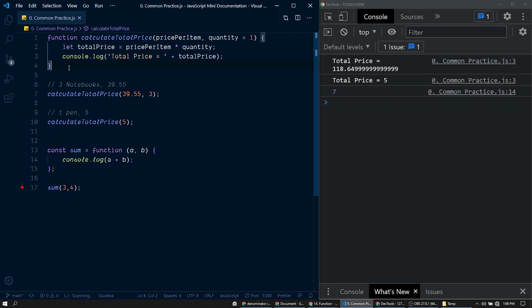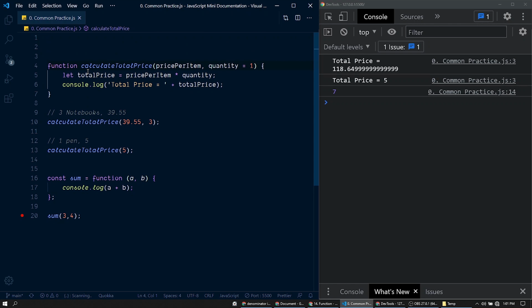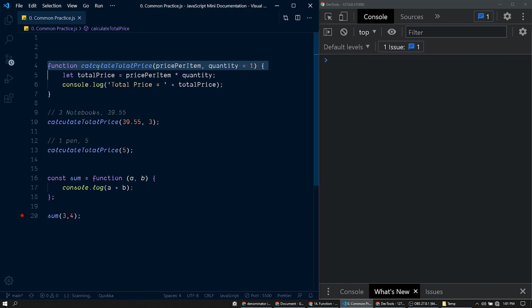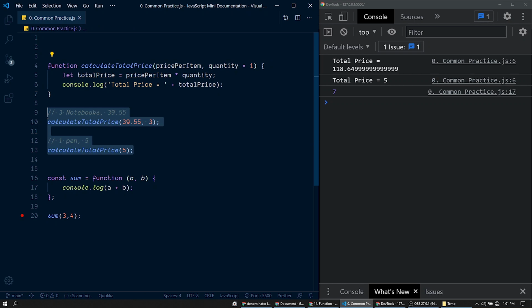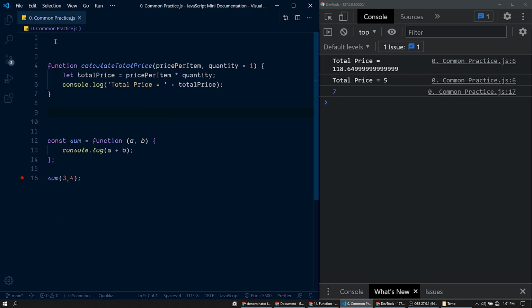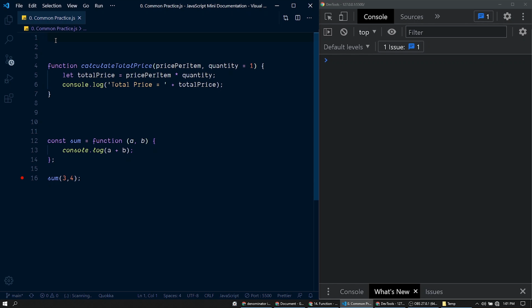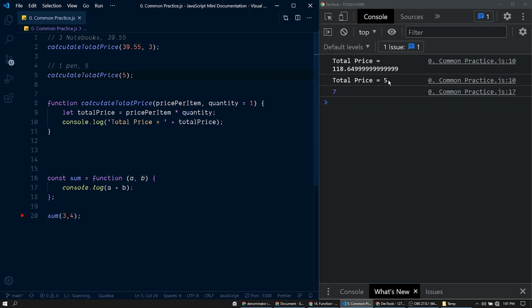So first of all, function declarations are hoisted. We have already seen what is meant by hoisting in this session where we discussed var, let and const keywords. What I really meant by that, we can access this function before defining the function. If I cut these two function calls here and paste that above this function declaration, it will still work. You see, here we have the same output as before.